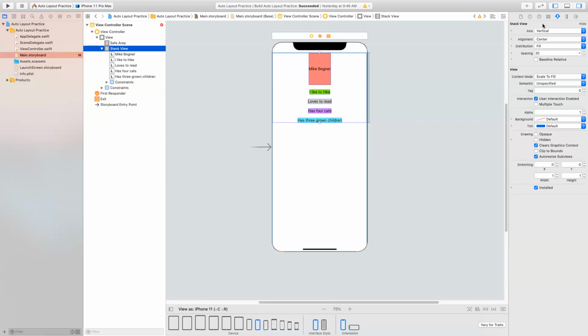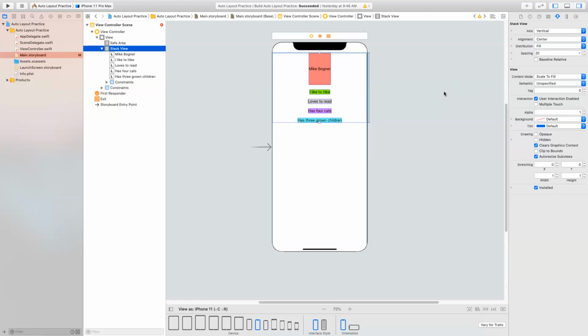Since our labels were arranged vertically, the interface builder automatically positioned our labels into a stack view. If I select horizontally, it definitely doesn't make sense to have those labels laid out the way they are, so I will go back to vertical.